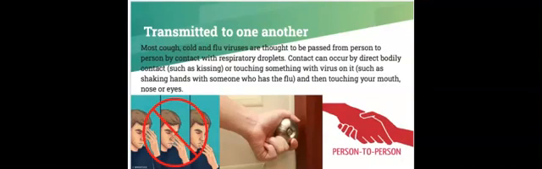Okay, so how's it transmitted from one person to another? Most cold and cough flu viruses are passed person to person by respiratory droplets. That's like a cough, that's like in the air. Contact can also occur by direct body contact, like kissing or touching somebody with a virus on it, such as shaking hands or someone who has the flu, then touching your mouth, nose, or eyes. These are types of things. You've heard about this because we've talked about corona and how you can pass it to somebody else. The flu is the same way.